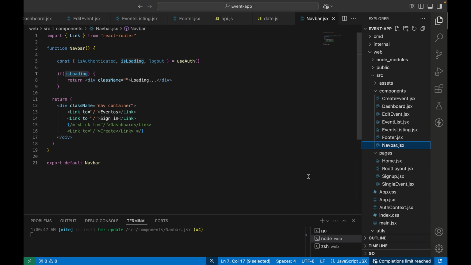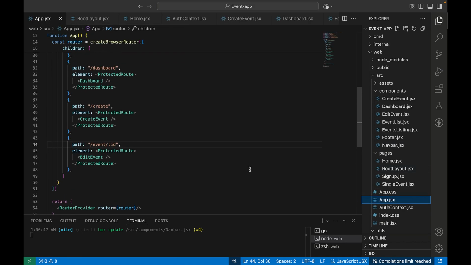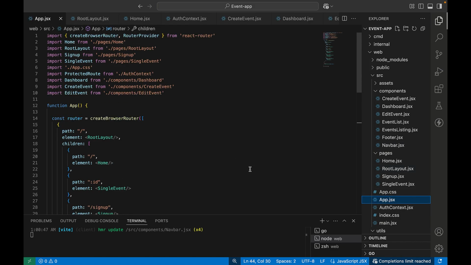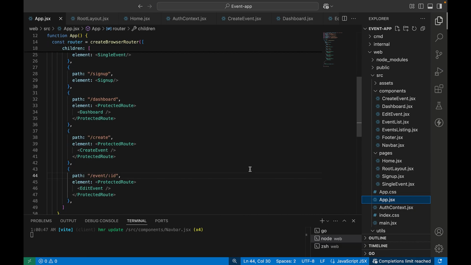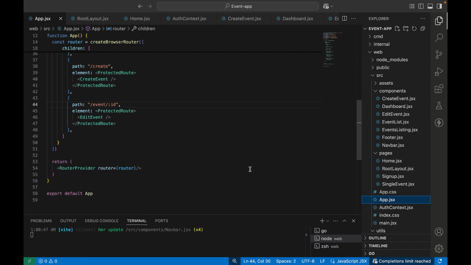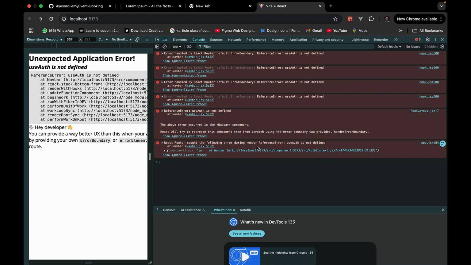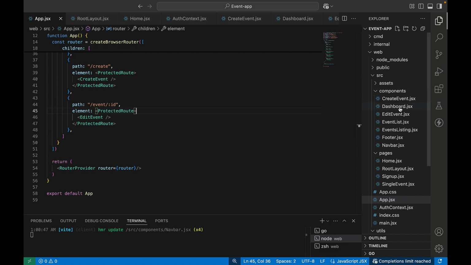We don't need auth anywhere there. Okay, this is saying, in our navbar, so let's go to our navbar.